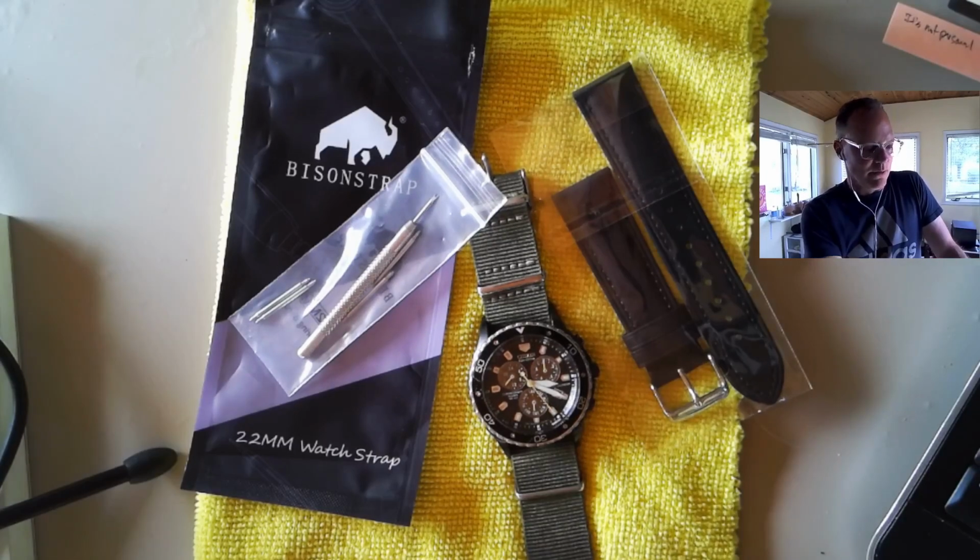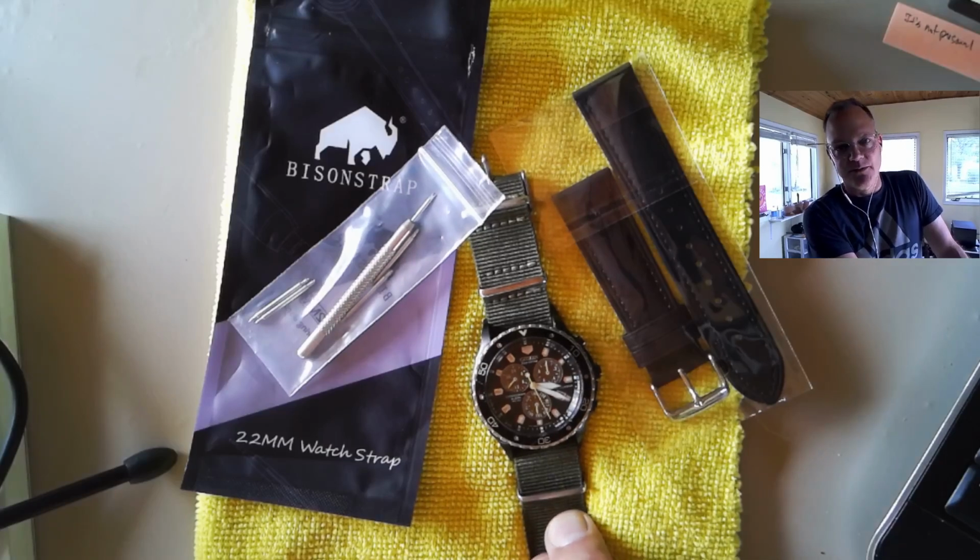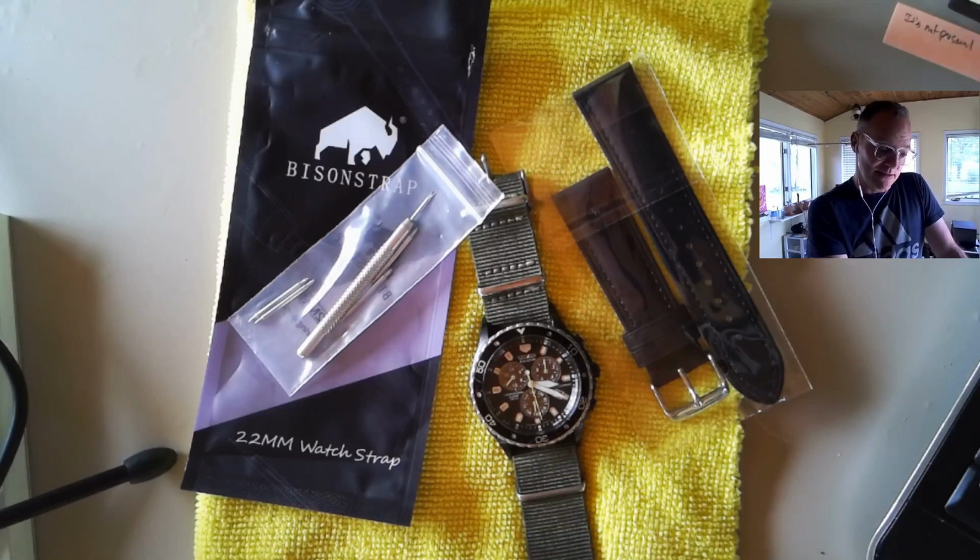Now I did order the 22 millimeter. I measured this band. It was 22 millimeters. So let's see how that works out. We'll see. Maybe it'll be a little tight. I don't know. Let's get into it and find out.